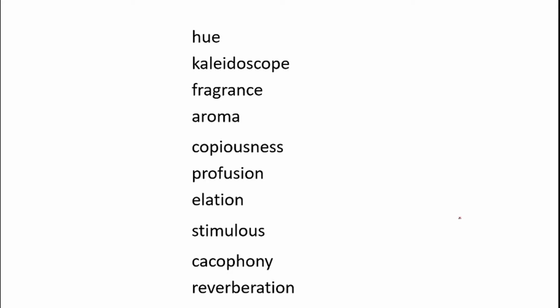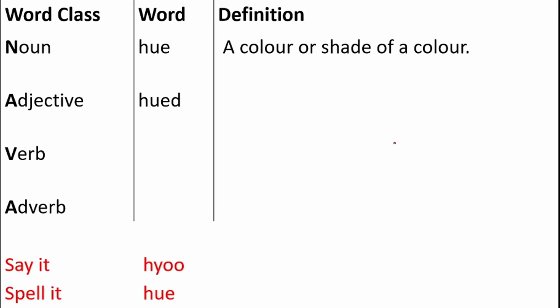Okay, so let's move on to the individual words. As I said before, each one's going to be on 2 slides. The first slide is going to give you the word and the various different word classes, and the second slide is going to give you an opportunity to use that word in a sentence. So our first word then is hue. And when I'm saying them this time around, I'd like you to repeat the word back after you hear me saying it. So hue. And the adjective form of hue there is hued.